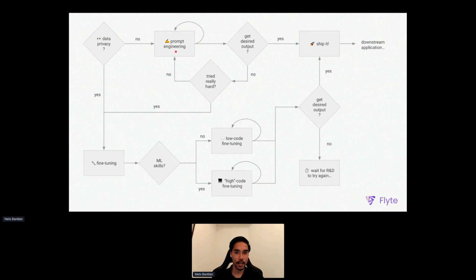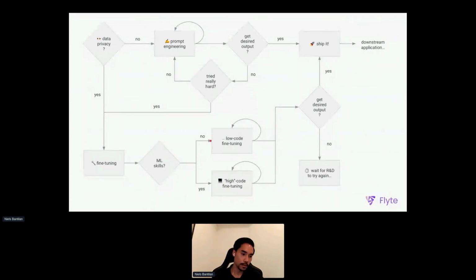So you iterate a bunch of times. If you get the desired output, have you tried really hard? If not, try some more. But if you've tried really hard and still you're not getting the performance you want out of the model for your specific task, then it might be time for fine tuning. The first fork in the road here is if you have ML skills.